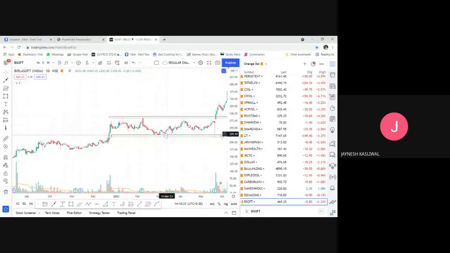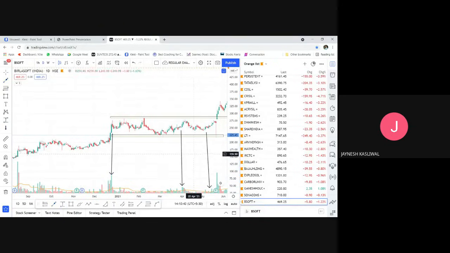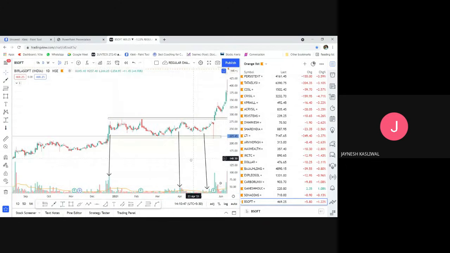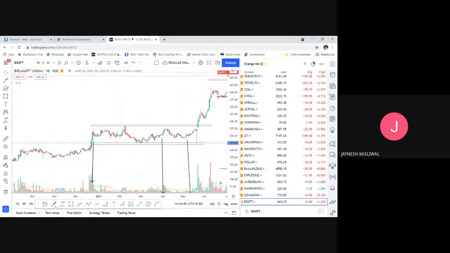So now in this trend, what are the institutional buying signs that we can see? Simple, look at this. Can you see big volume spikes in between the trend that is happening here, here, one second, here. Okay, so these are the kinds of signs you have to look for before entering into a breakout. And as soon as the breakout has happened, can you see the breakout volume candle bar?